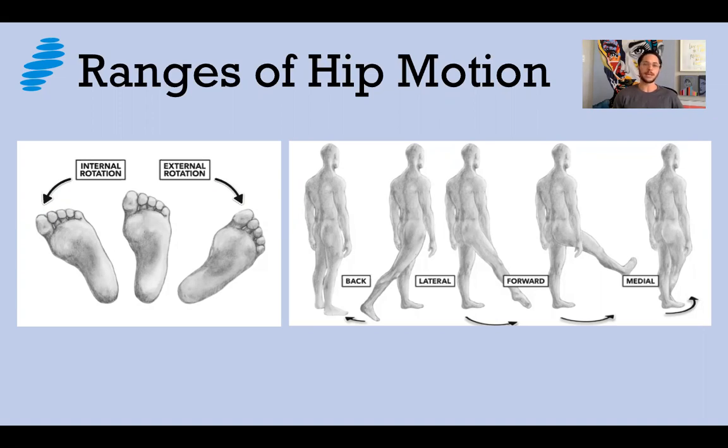External rotation would be us taking our big toe and now pointing it to, let's say, 10 o'clock on the clock. Okay, so internal rotation, external rotation, that's coming from the hip itself. And then when we can combine those movements all together, we get circumduction.